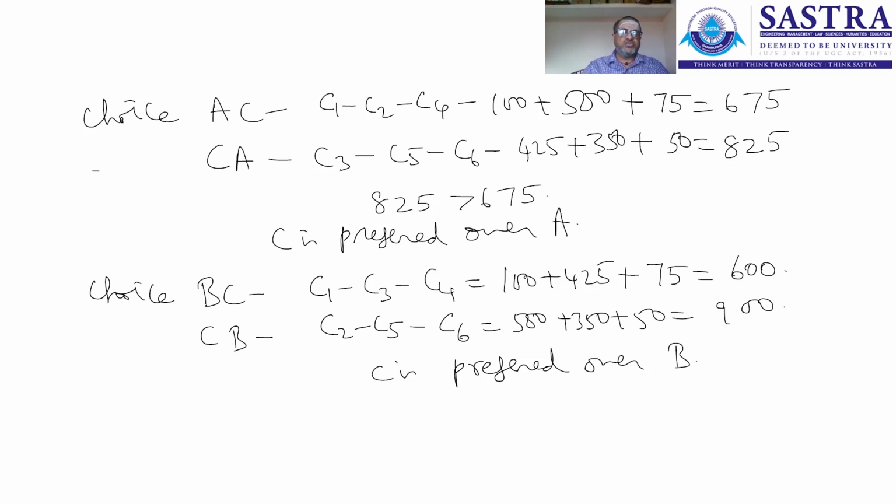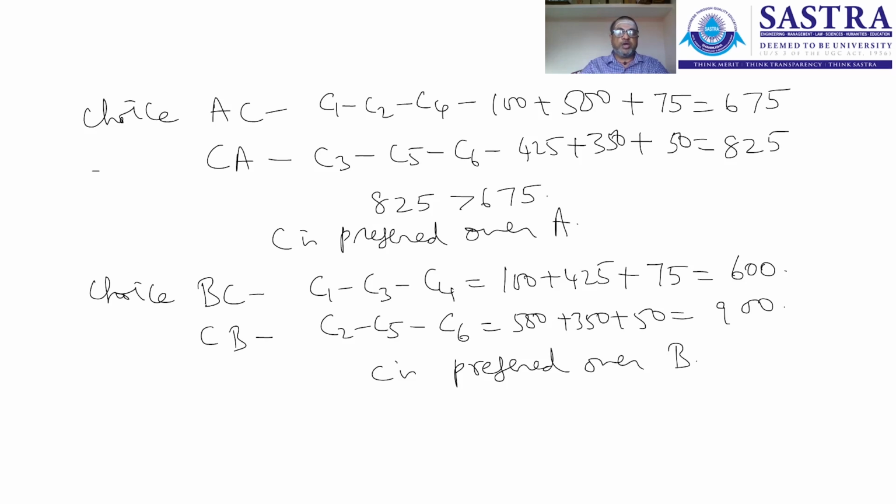Now if you look at this, obviously C is preferred over A, and in the previous case we had seen that B is preferred over A. So now I have to make a comparison between C and B, because A is out of the race: B is superior to A, and C is also superior to A in the number of votes that they have obtained depending upon the positions in the choices. So now the election is between B and C.